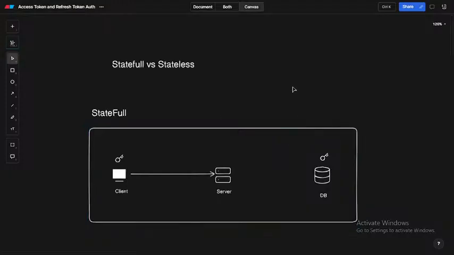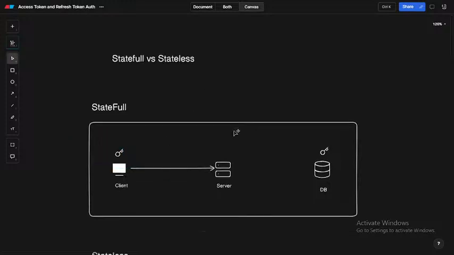But there's a drawback with stateful authentication: on each protected route request, you have to make an extra call to the database just to compare these keys.